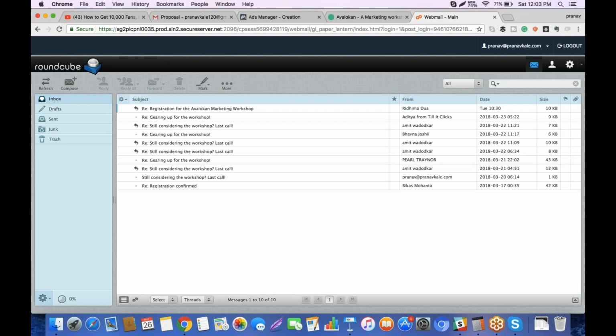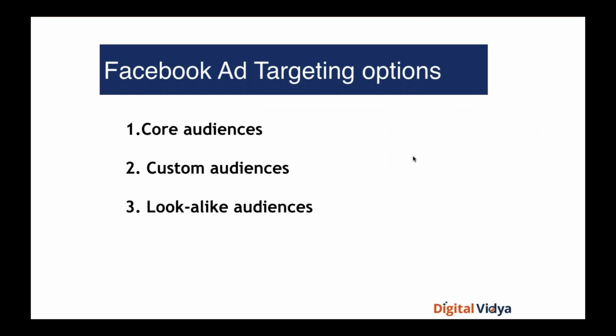So let's take an example. Has it ever happened to you that you go on a website, let's say Amazon, or let's say Make My Trip, and you don't really buy anything, you don't really do any booking? Let's say you look for flights from place A to place B, you don't book the flights, you just close the tab, but now the same ad keeps on following you wherever you go.